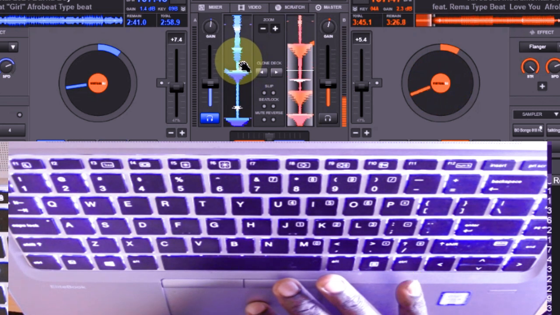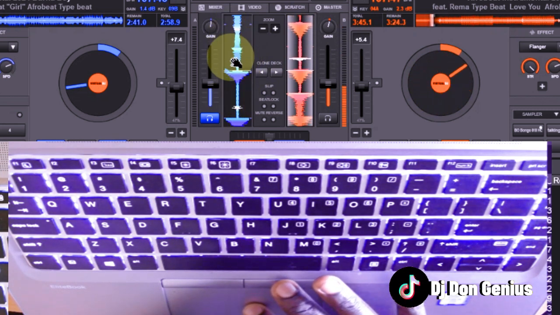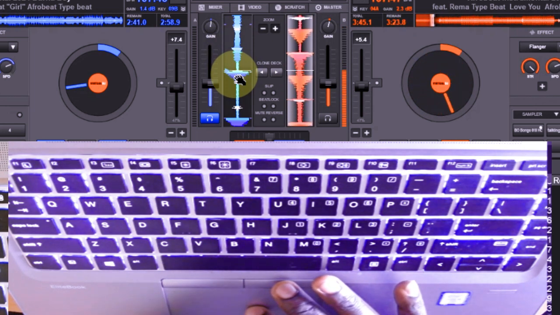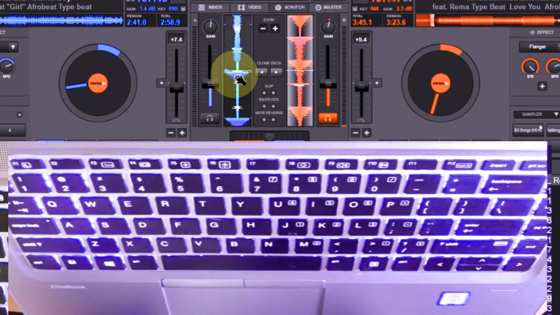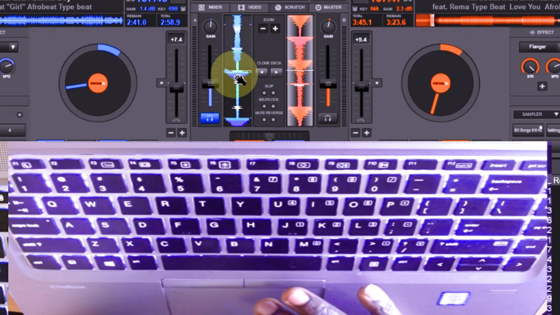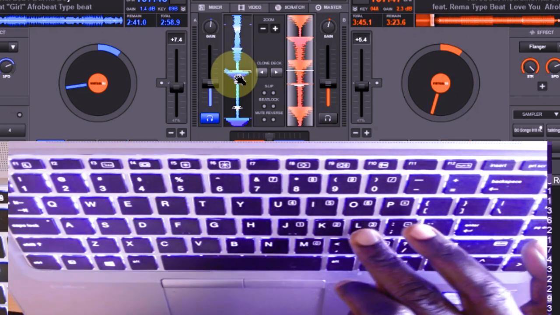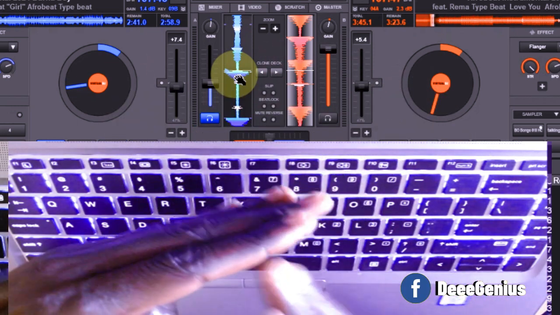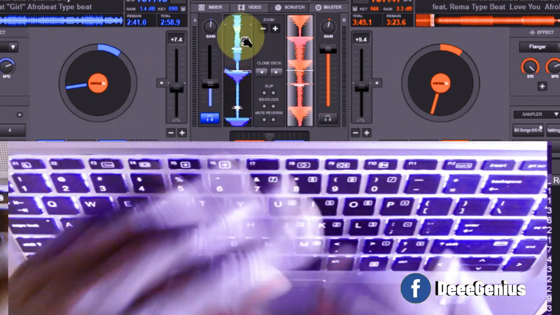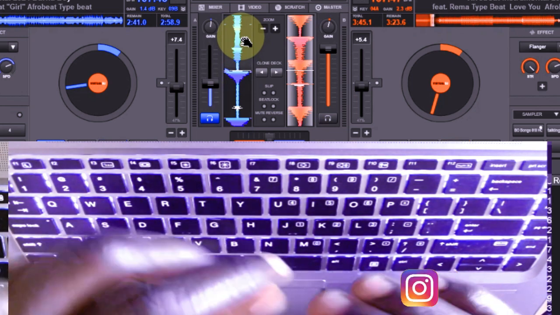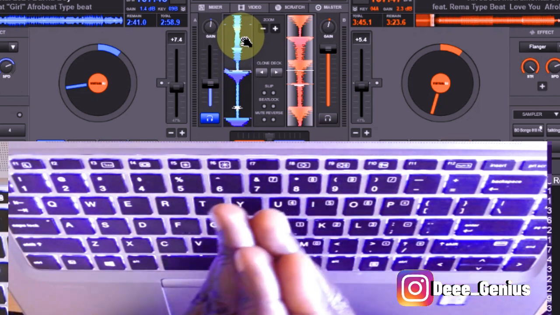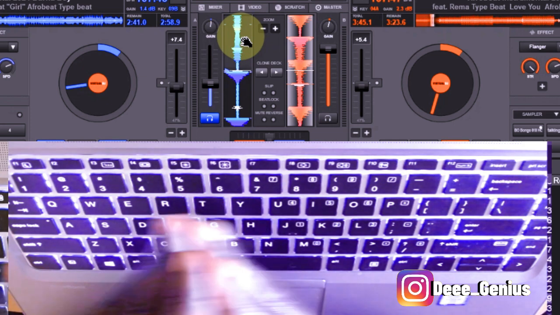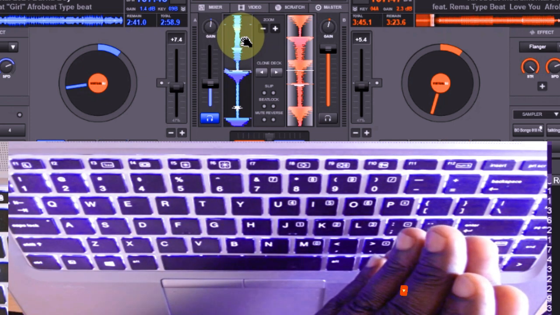You will see how tiny the little differences here will make if I shift my cue point from the song. For now, I'm going to pause the part that is playing, then I'm going to scratch so that you see what I'm talking about. The song is paused. When we come to this particular point, just watch forward and backward scratch. You can see how it hits. It provides that real hit. That means when you are scratching on your crossfader, you hit a particular part. That means you are picking the part of a sound that is hitting completely the sound wave of your speaker and it's coming back to stop abruptly.